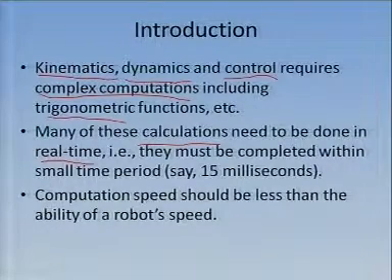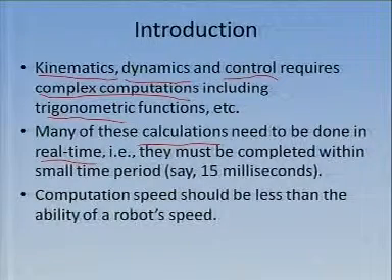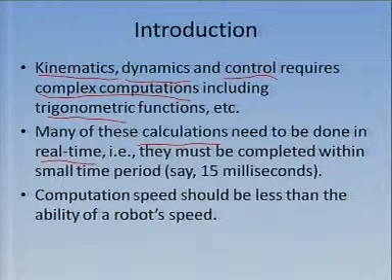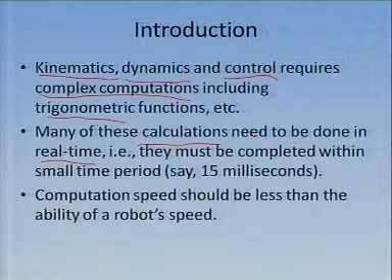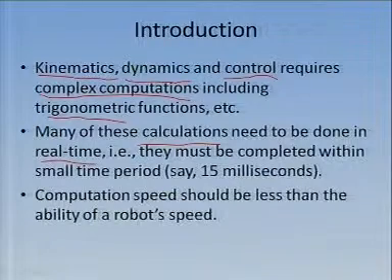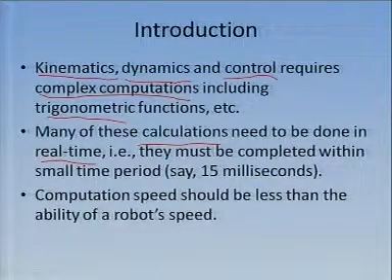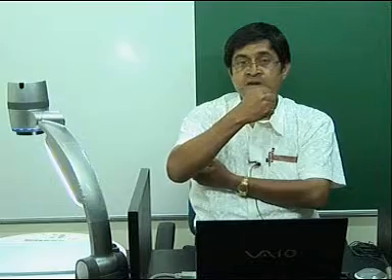Okay, what do you mean by real time? Now if the speed of the robot is, say, 1 meter per second, but your calculations to reach from one position to another take more than a few seconds, then obviously you cannot achieve 1 meter per second speed. Say 0.5 meter per second. So from here to here is 0.5.